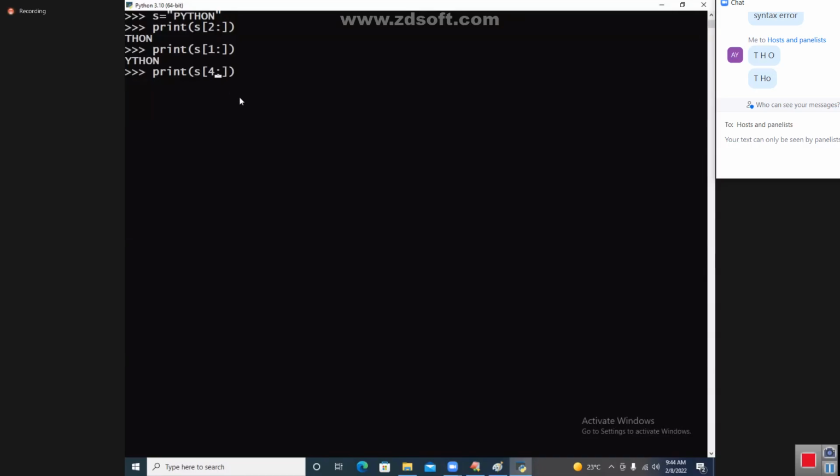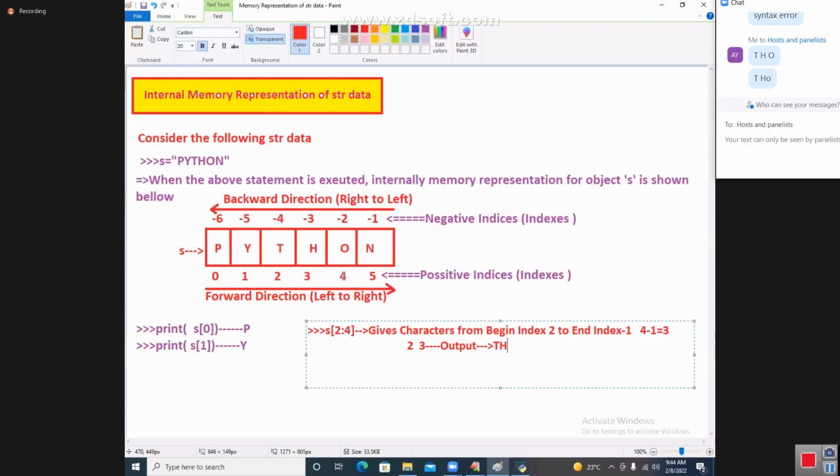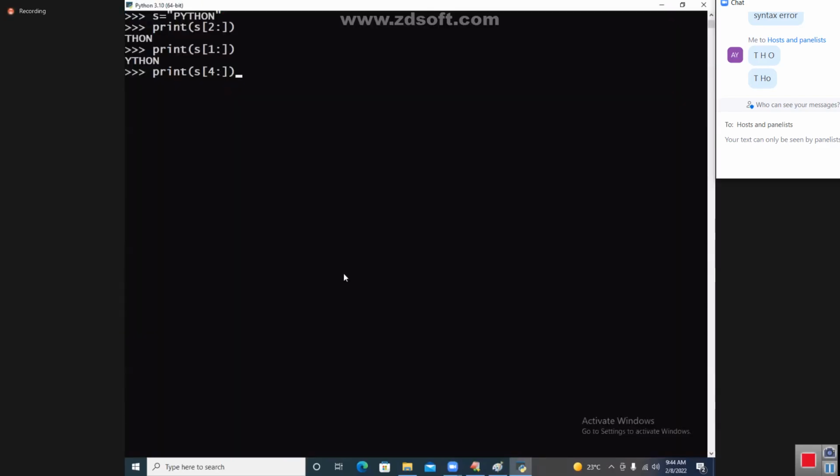What is 4 to last? On is coming. Very, very simple, students. So Python from 4, this is coming like this. Now the answer is clear.